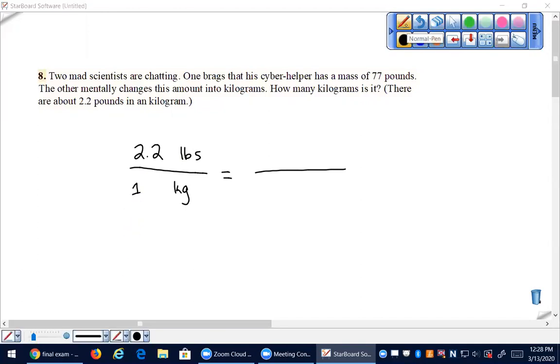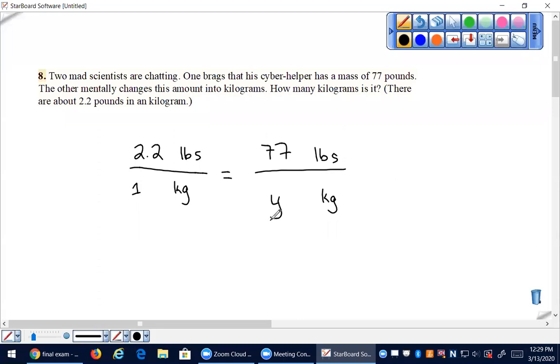Right? That's one general situation. That's just how we define these units. I know on the other side, there has to be pounds and kilograms. Make the units match. In the specific story, there's 77 pounds, and I want to know how many kilograms.